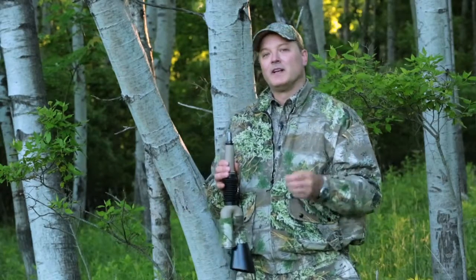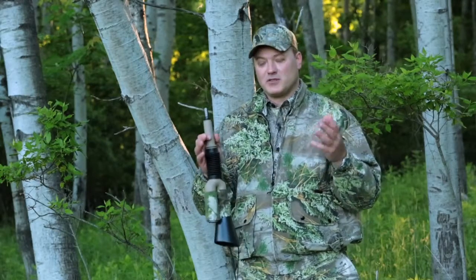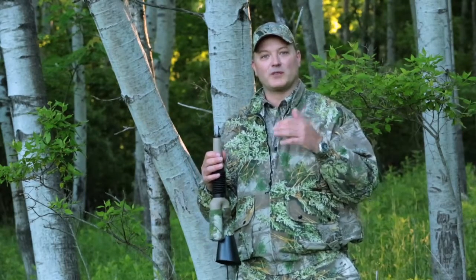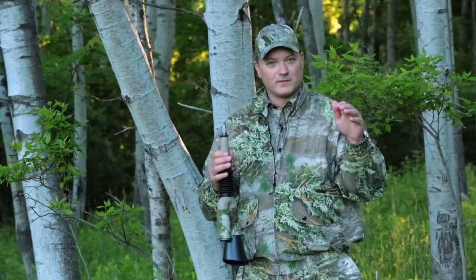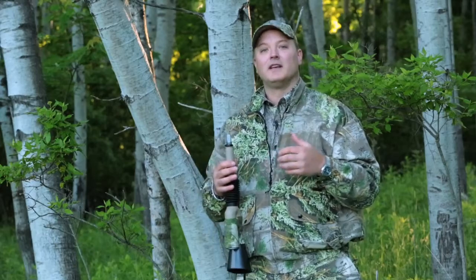Real simple. There's one call that's called the whine. It's an estrus whine. Create this situation in your mind that might help you develop this call: this is a call where if you were jogging, trying to carry a tune, you can't really produce a nice smooth sounding call. When you're jogging, you're bouncing up and down, your lungs are expanding, contracting, so you're imparting a lot of energy.